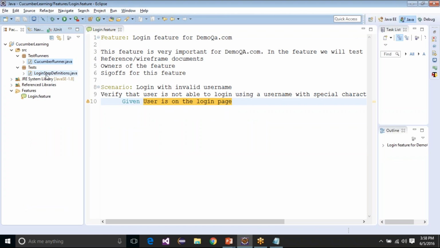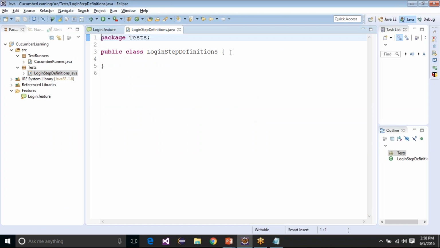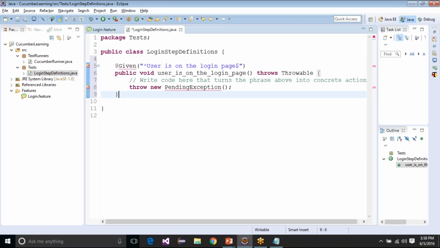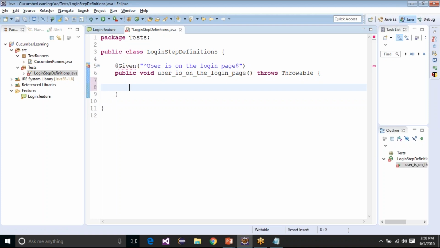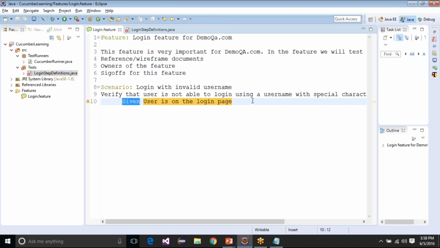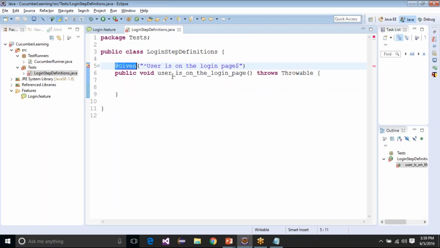This was the file where we put all our step definitions. So in this file, if you already have some methods here, just remove all the methods and paste the method that we just copied. Once you paste this method, remove the internal implementation, the default implementation, and leave it like this. Now pay attention. For a given scenario step, we got a given method annotation, right?